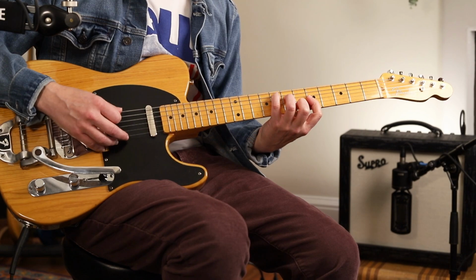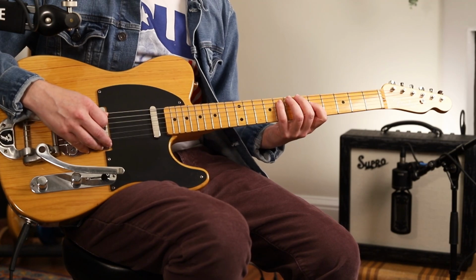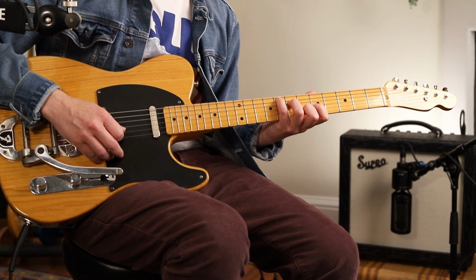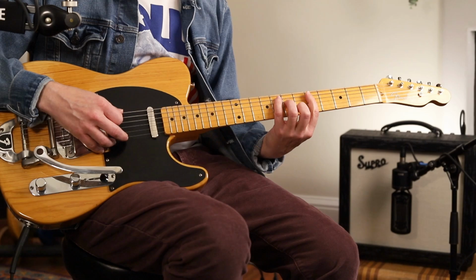One more time. So there's the structure. Oh, here's major pentatonic. Mixolydian. So that's the third place we can play things.